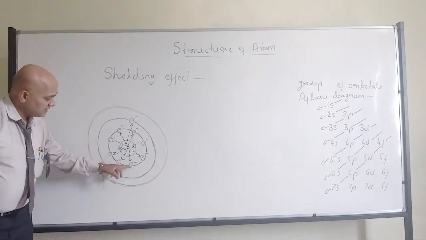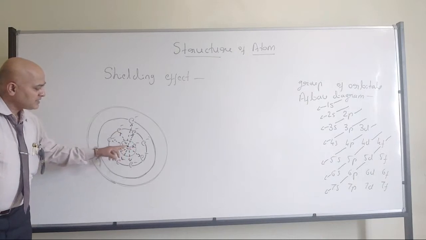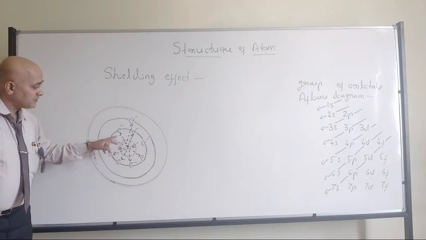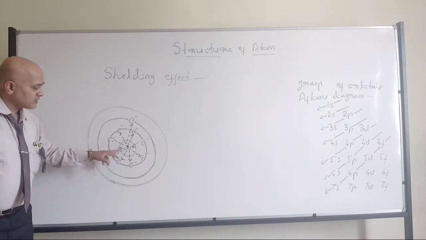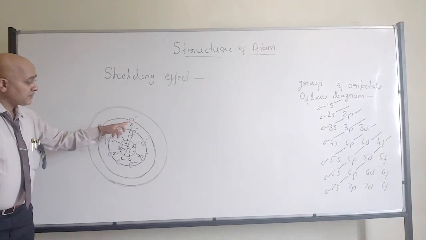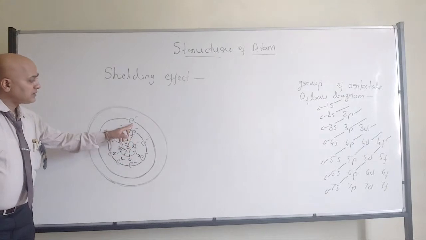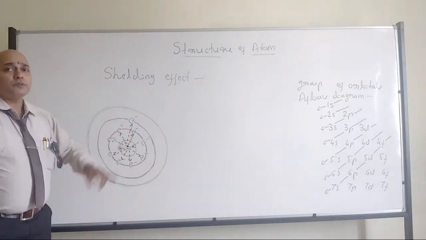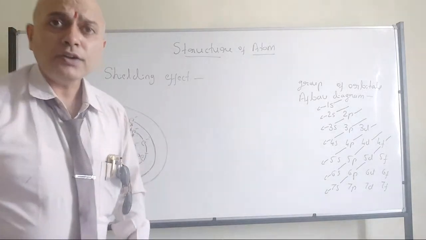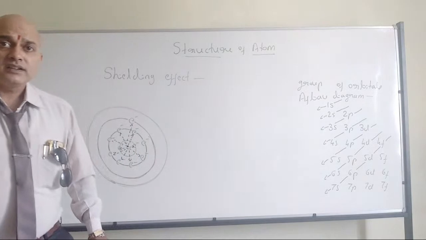But when it comes to these electrons, there will be some interference by the inner shell electrons. They will be disturbing the nuclear force here and there. And when it comes to this outermost electron, these two and these 8 electrons, all of them are going to interfere with the nuclear force acting on the outermost electron. All of you got my point? Whether people are understanding? Okay.